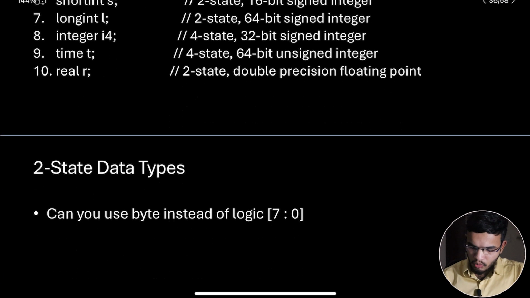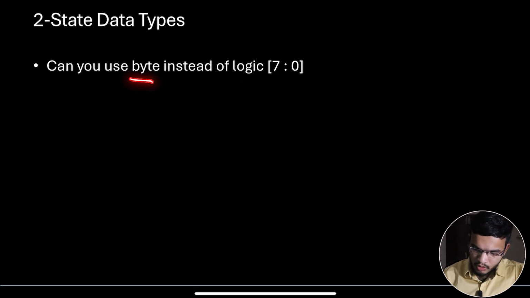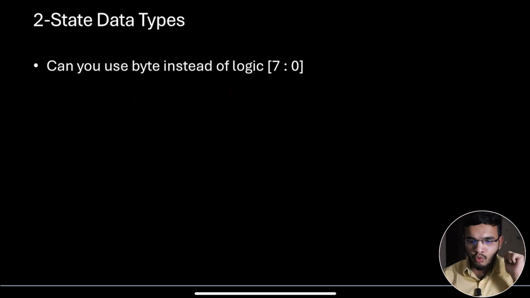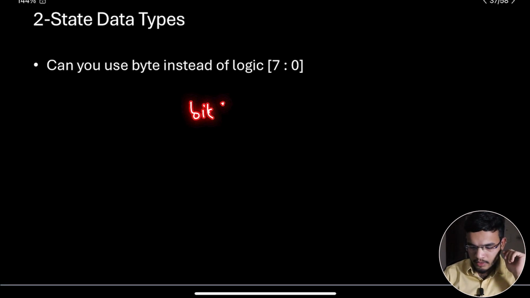So one thing worth noting here is, can you use byte instead of logic? Hardware designers should be careful, as the new types are signed variables, and so a byte variable can only count up to 127 but not 255. It has a range from -128 to 127. So you could use byte unsigned, but that is more verbose than this declaration.